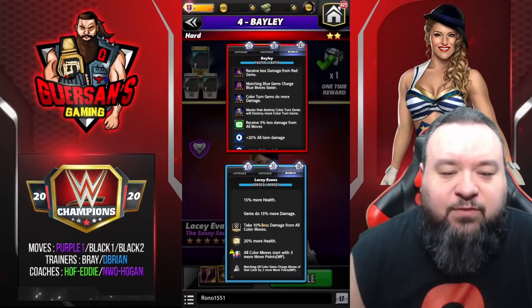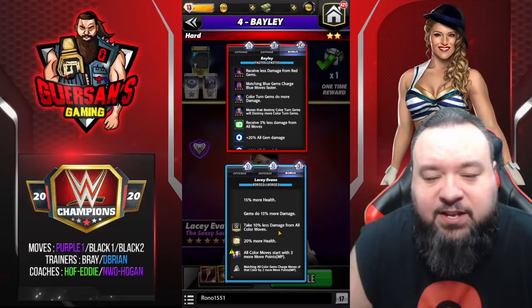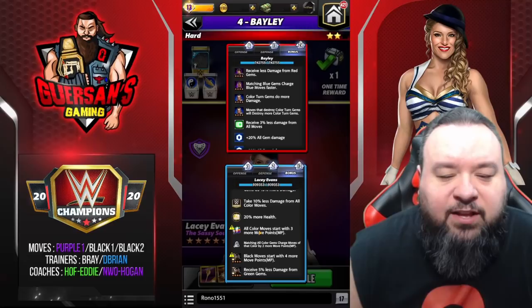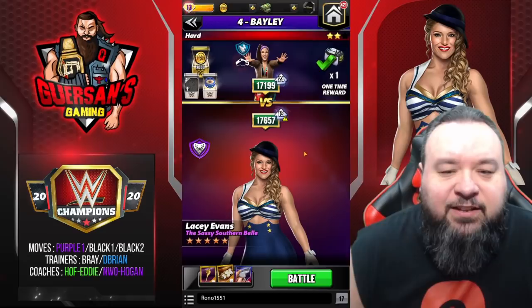We have a few bonus though. I have 15% more health and gem do 15% more damage. That's the feud bonus. Got take 10% less damage from all color move. That is the standard bonus that is always there. And we have the MLC bonus of 20% more health. All color moves start with 3 MP and matching gives plus 2. Not quite enough to offset the strap, but at least it's something. So let's see how that goes versus Bailey.